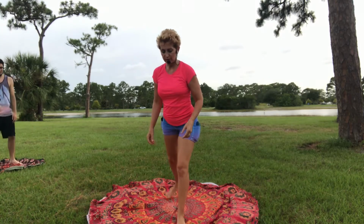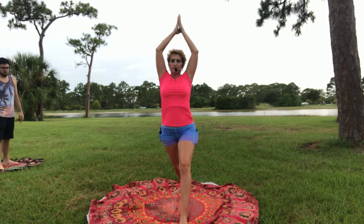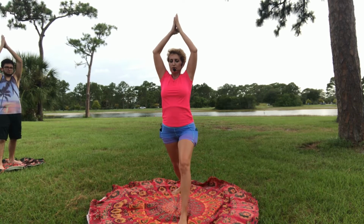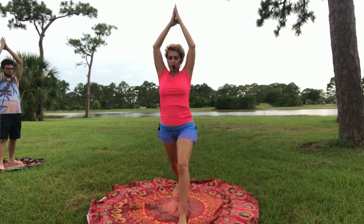Right foot forward, left foot forward. This time we're going to have our arms above our head. We're going to actually cross our thumbs so we have a nice stable stance. The arms don't get as heavy. And as we bend the knee, we're going to bend both knees. So this is a little bit tricky. You have to look at the indentation in front of you, not the yoga teacher.